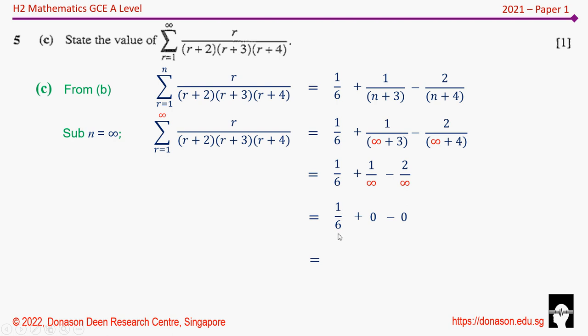So if you add 1/6 to a 0 and subtract a 0, these zeros don't really make a difference to the 1/6. Therefore this should be equal to 1 over 6. So if we evaluate from 1 right up to infinity, which we can simply call the sum to an infinite number of terms of this, it would simply become 1 over 6. So that is the answer, and if you do that correctly, you will get another 1 mark.